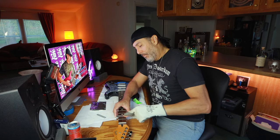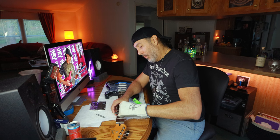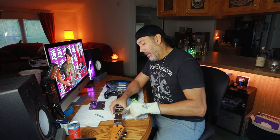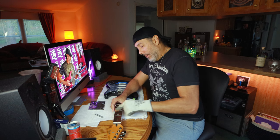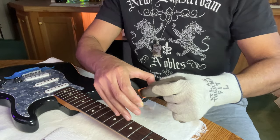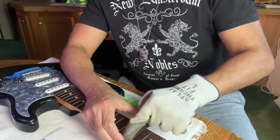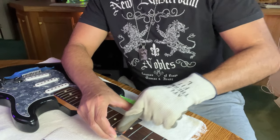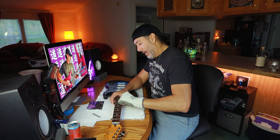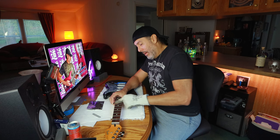I basically never have to do this on my stainless steel frets, but on nickel frets or lower quality nickel silver, you're going to have to do it more often — maybe once a year, depending how much you play. If you're playing it more, it's going to stay smoother longer. Not only is it going to play better, it's going to look better and feel better. After a few frets, toss the pad and get another one. I've had this pack for like five years and I'm almost out. I don't think it was very expensive. If you prefer to use a Dremel tool with a little buffer wheel, that works too, but I can just get one of these packs for 10 to 20 bucks and they work fine.